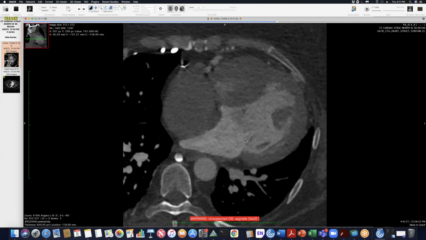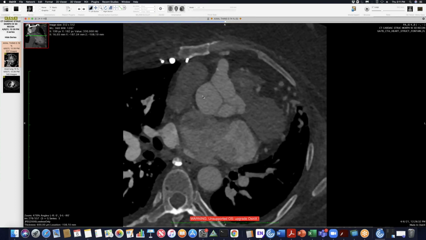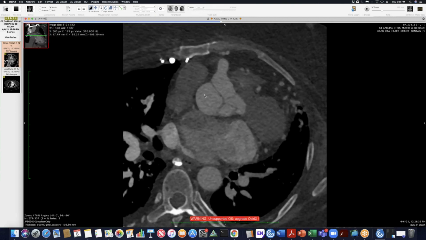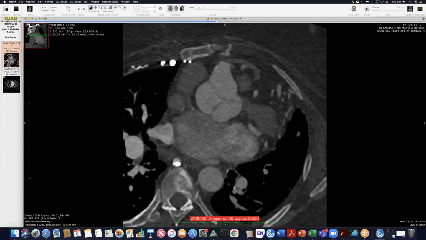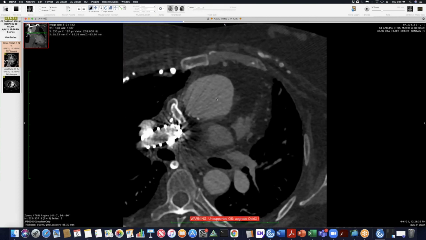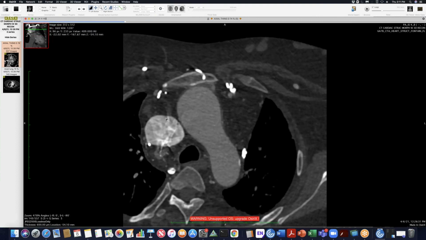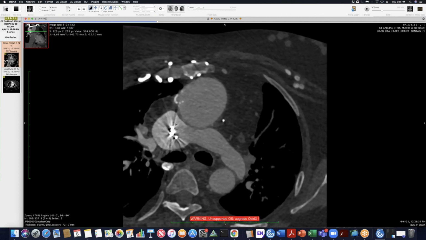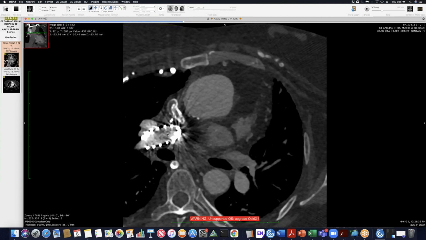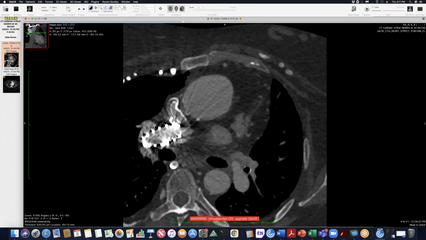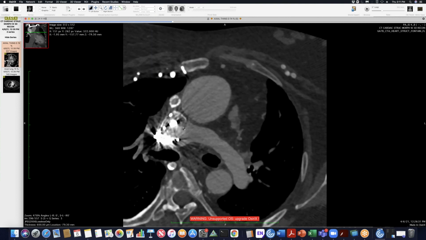We have a big LV, which supplies the systemic circulation, the aorta. So that's pretty straightforward. Obviously, she needed some supply to the pulmonary artery because of the pulmonary atresia. So shortly after birth, she had the Glenn shunt done here. So SVC to PA, or subclavian to PA, a widely patent Glenn shunt. At some point she developed right pulmonary artery stenosis, and she has a stent here, which is also widely patent.